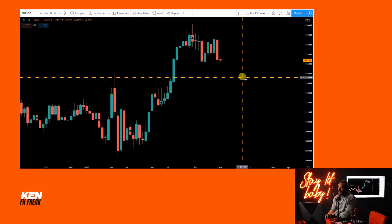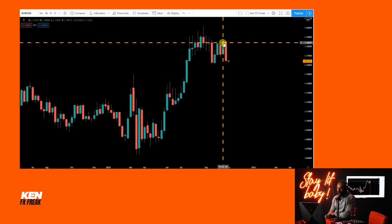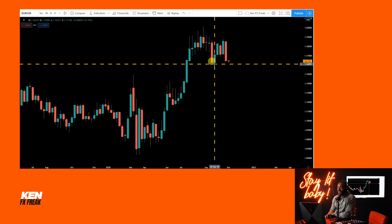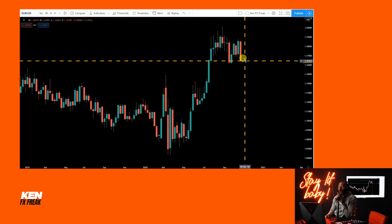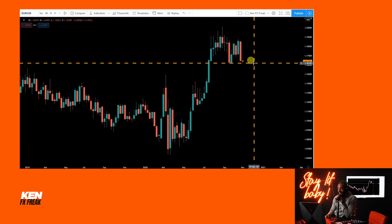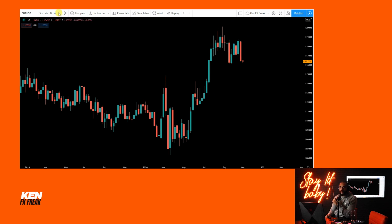Okay. On the weekly, nice bearish candlestick, nice bearish engulfing of that prior week. Looking set up for some further downside pressure. What we need to see now is, looking left, we can see there's resistance here around this 116, support around the 116 area, weekly support. So we need to break this down to really extend to the upside. You can see how this is just all a range here. So what you might want to be looking out for is a breakout of this range, okay? Perhaps a little retest and then extensions to the downside of the range, but then also that support, the lower part of that range.